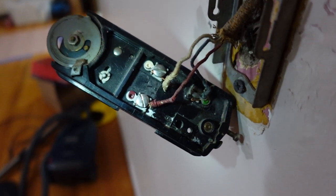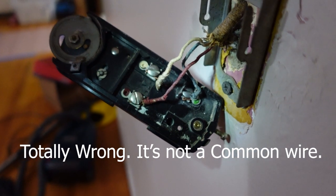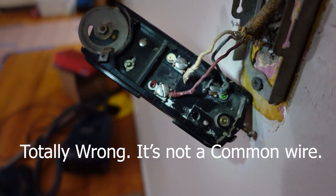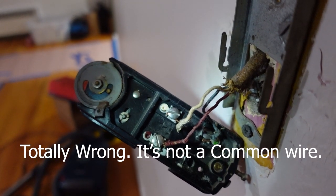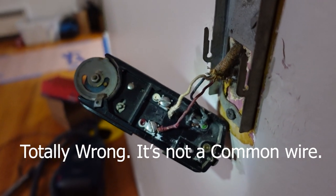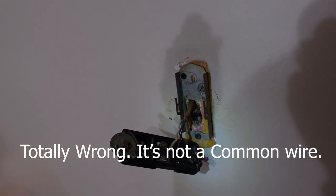I did a little research and this three-wire setup probably has a common wire, which is cool — it means the Nest will get constant power. The blue one on the bottom right is the C common wire, the red one is R, which carries power when the heat's on, and the white wire is W1 for single-stage heating. So three wires: W1, common, and power. This should hook up nicely to the Nest and keep the battery charged.